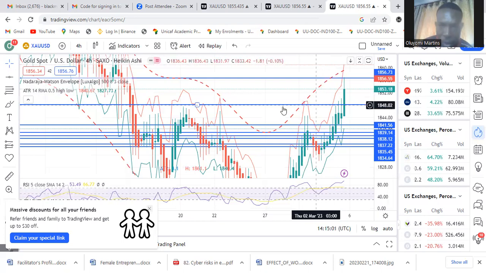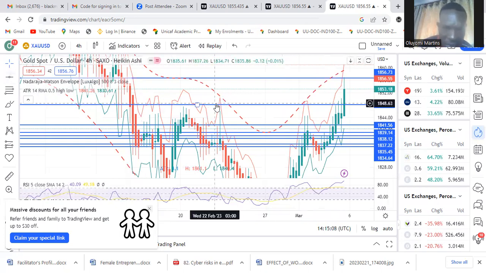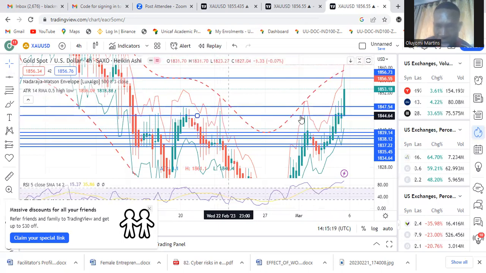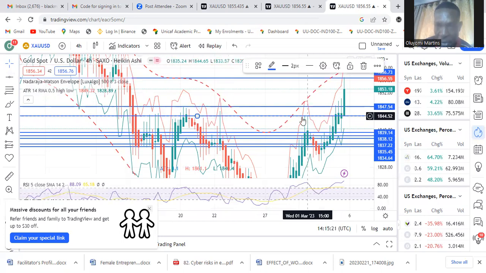Okay? Now, let me just drag this here. Or if you are creating a new line, you can come right over here and do what I just did before. So let me drag this down here. This is another zone. Let me drag this up here based on this wick right over here, this wick here, right? That's another zone. Now I'm going to delete a couple of these because they were relevant before.